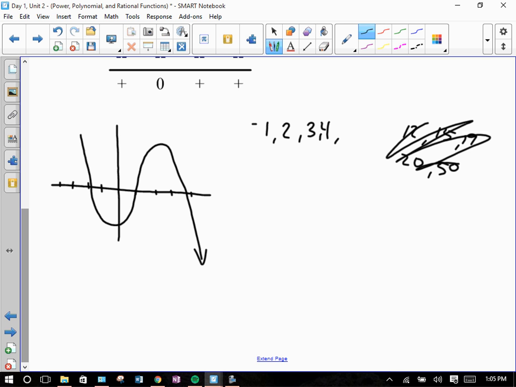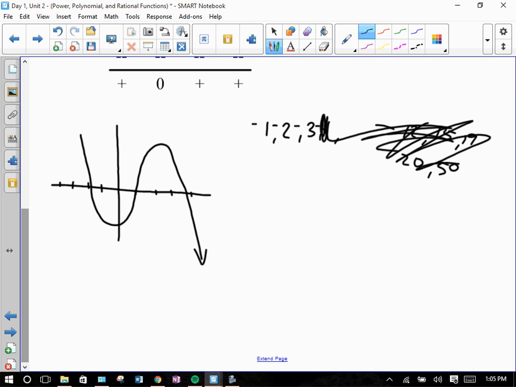Just to say these are negative. Let's just pretend all these are negative. If I found out that negative 3 was a lower bound, that tells me that negative 4 and anything lower than negative 4 is also not a zero. So it can allow you to cancel out a large chunk. Let's say negative 3 wasn't a zero. Well, do I need to keep testing all these other negative ones? No, because it's the lower bound. So I know that all the rational zeros at that point are less than negative 3.